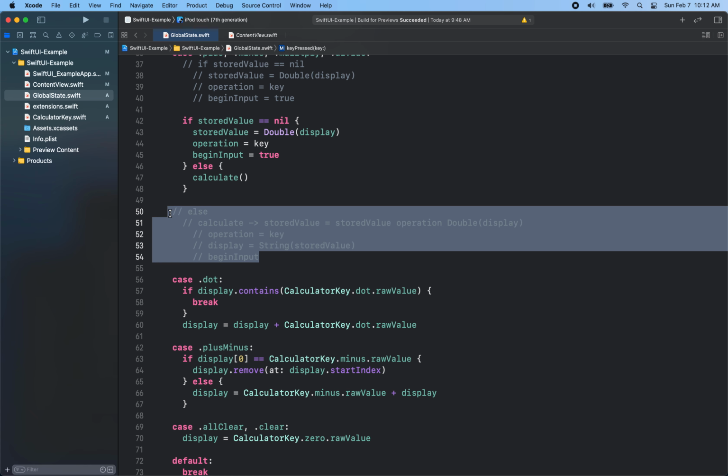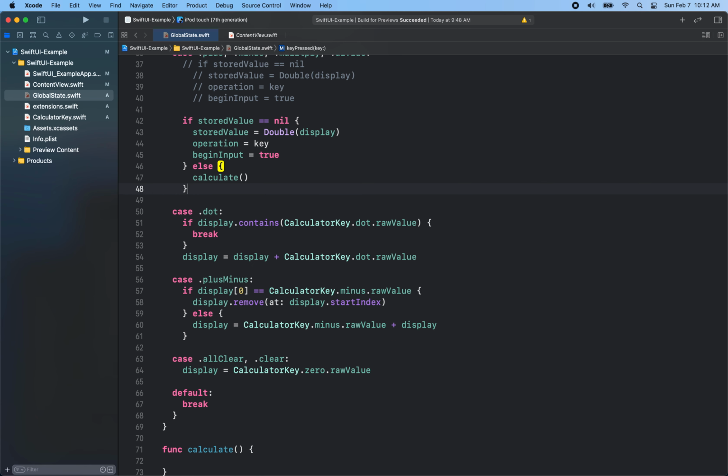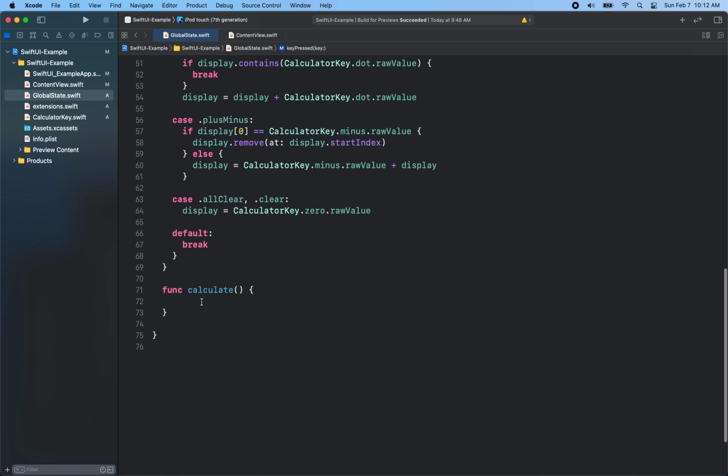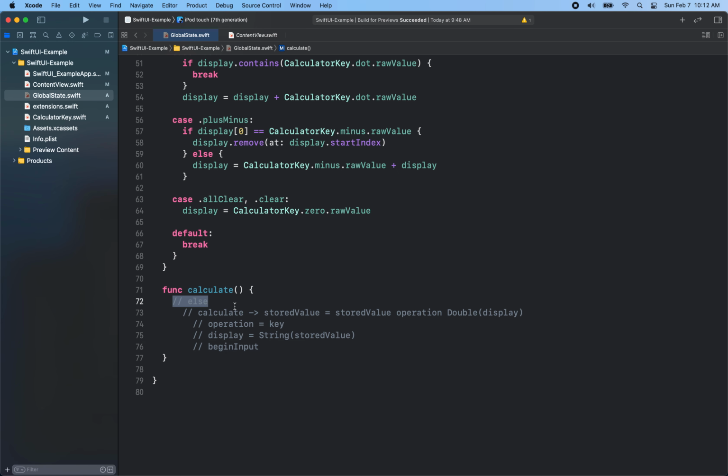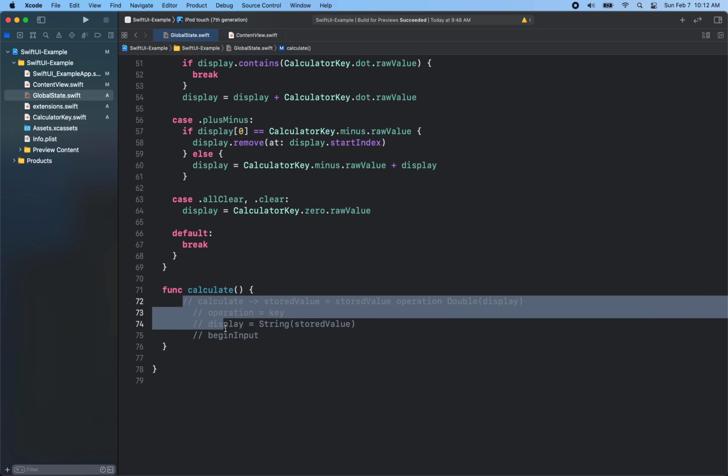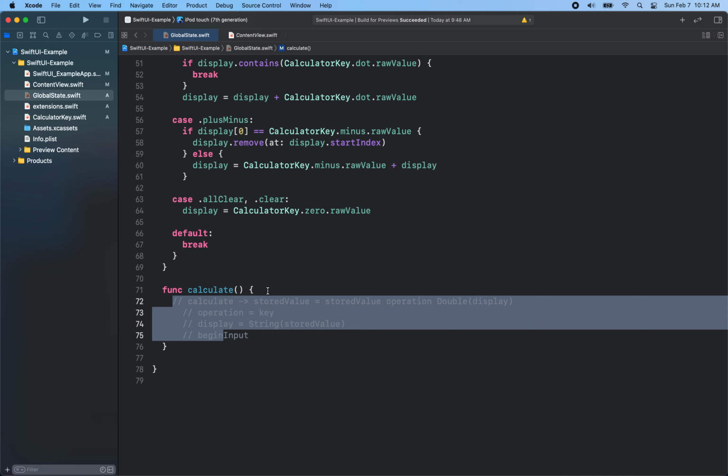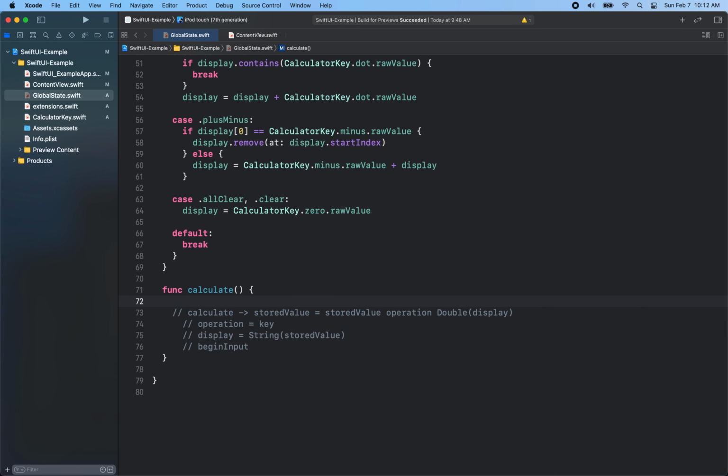And then we're going to do all of these things in calculate, right? We can actually just copy it. Let's just cut all that. So that's our stuff to do, right? So we'll just put this here. And let's see, what do we want to do here? So let's calculate our values. In order to do the math, we need the two doubles, right? So what are we going to do? Let's say var a equals, actually let's make it a let. We're not going to change it.